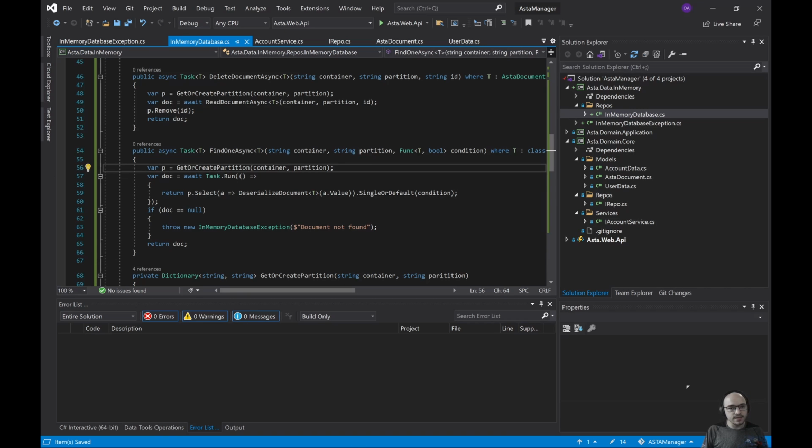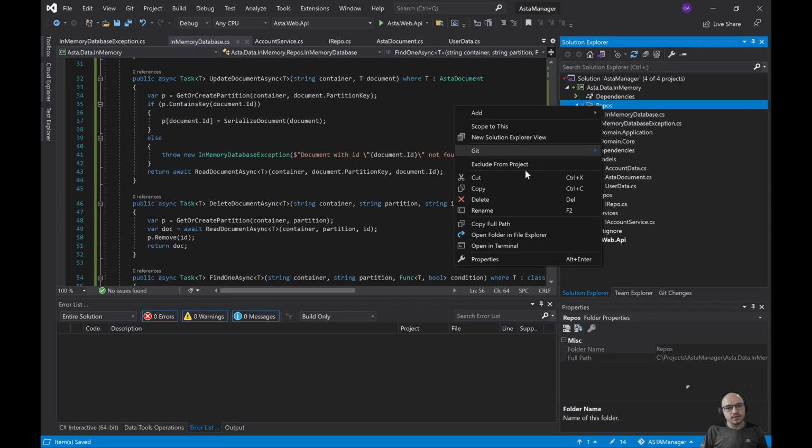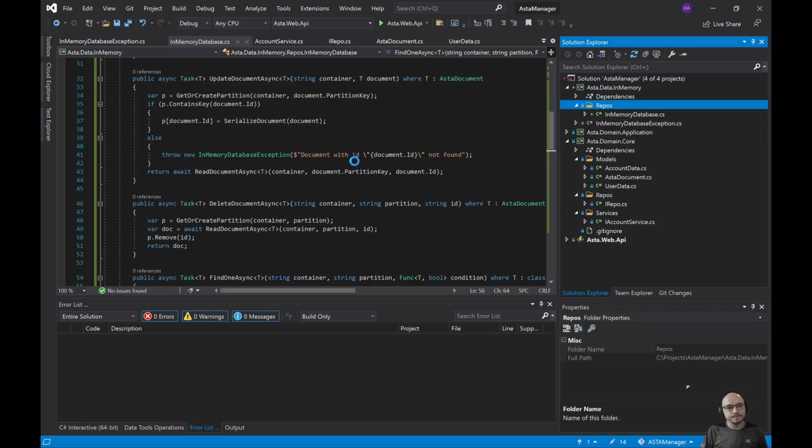Okay, I think these are all the methods that we need for the in-memory database. So now we can go ahead and create an in-memory repo. So let's create another class for that.